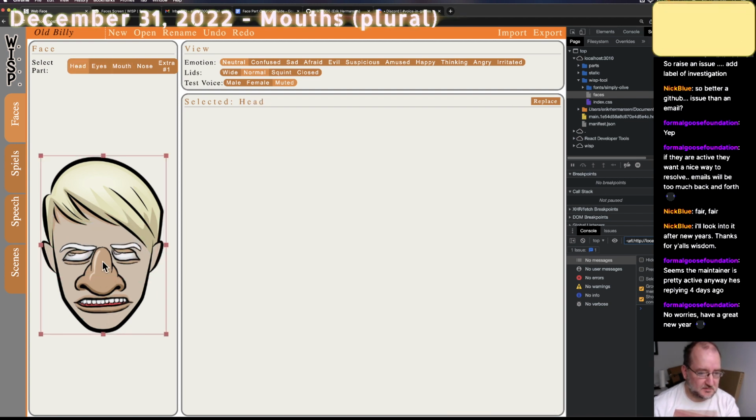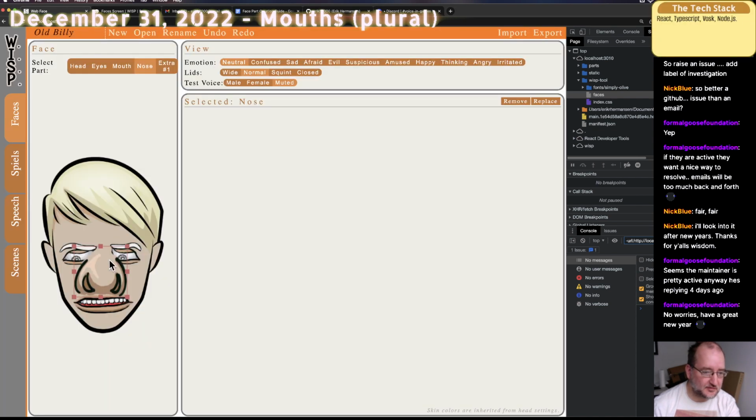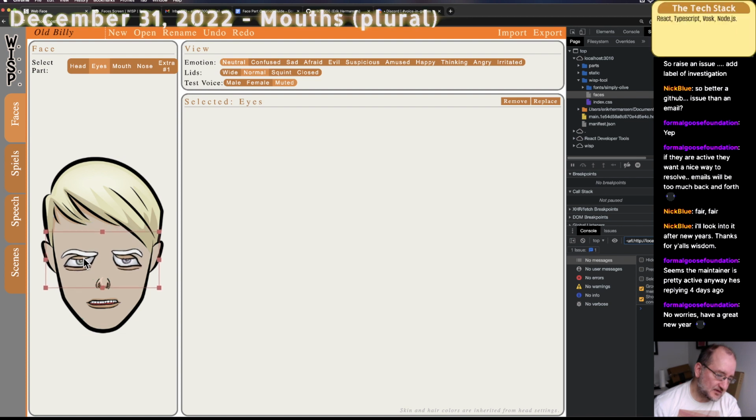Let me see if I can make this look like a female. Find one of the less pronounced noses. Make it small. I probably need better assets than what I've got to make it look like an attractive female.